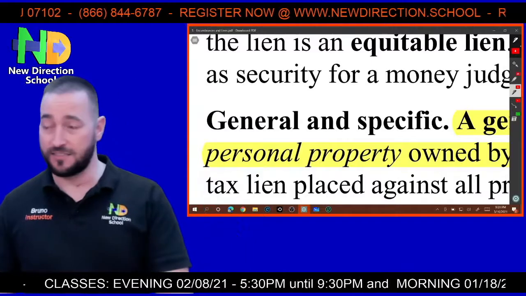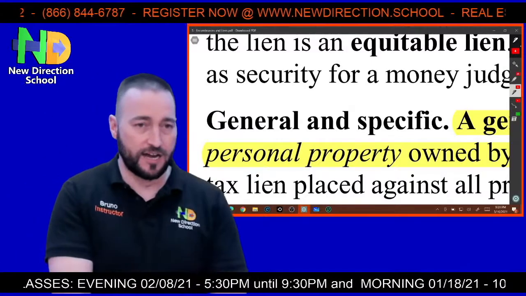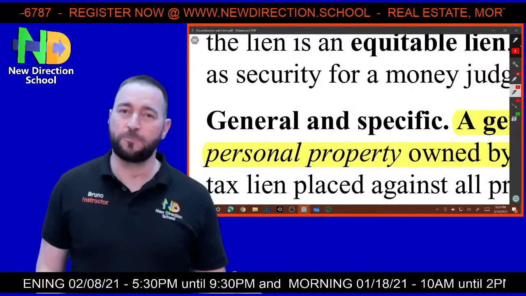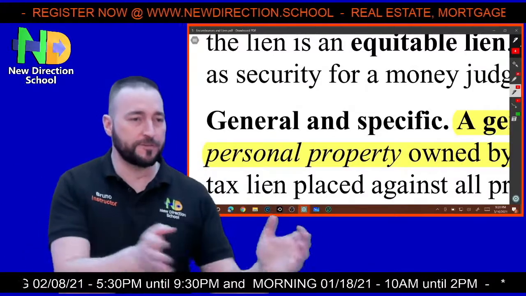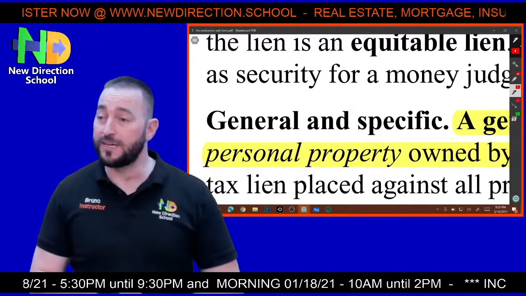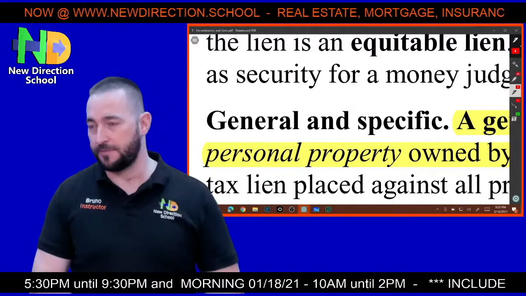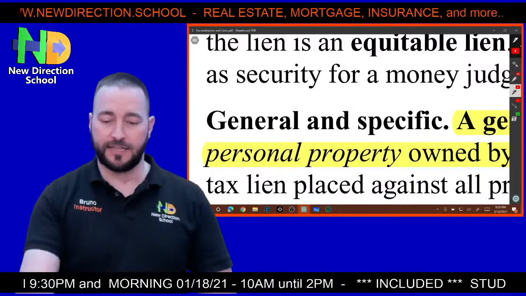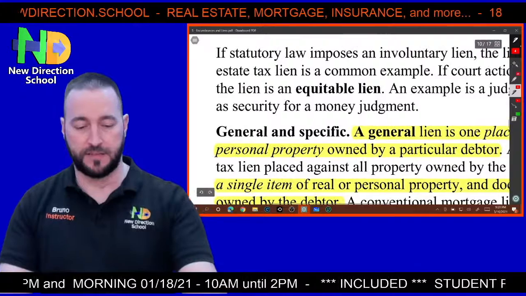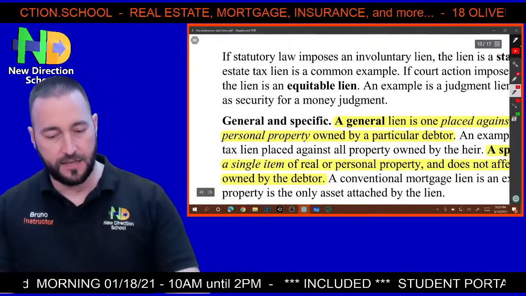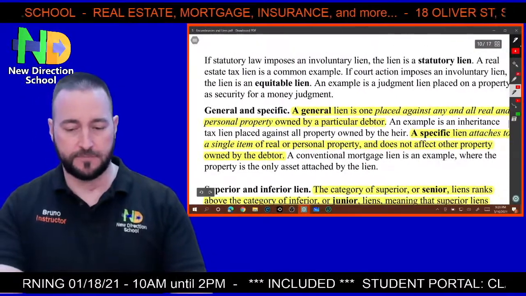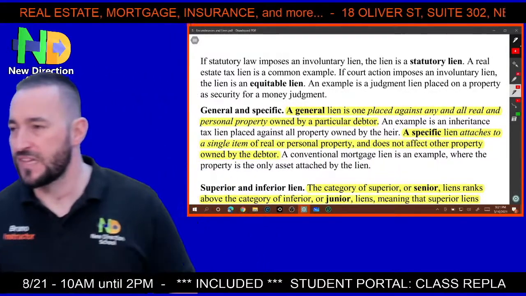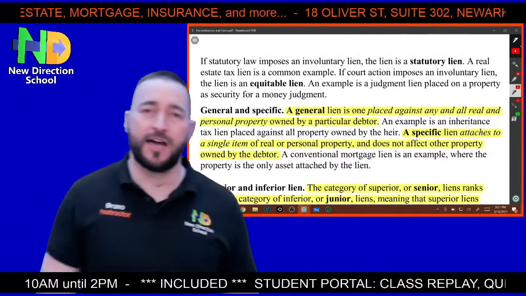If you have taxes, same thing. It's specific against the house. So let's say I have 3 properties, A, B, and C. I don't pay taxes on property A. Can they come after B and C? No, because taxes are specific against the property, right? So specific liens are against that one item, and they cannot come after anything else. Single item, okay? Where a general lien goes against everything you have. A general lien affects everything you have.